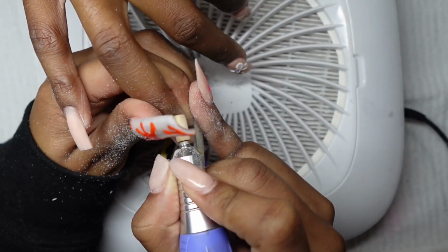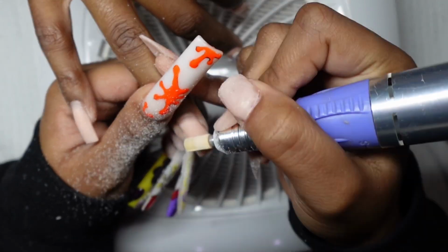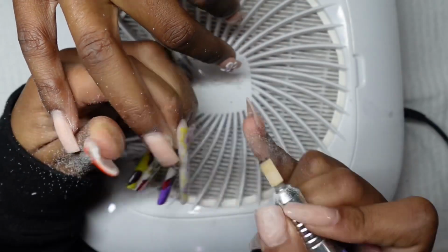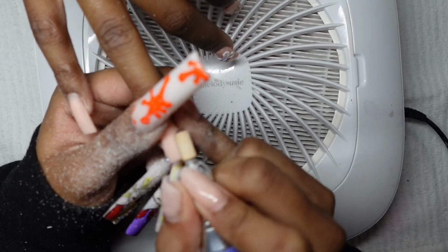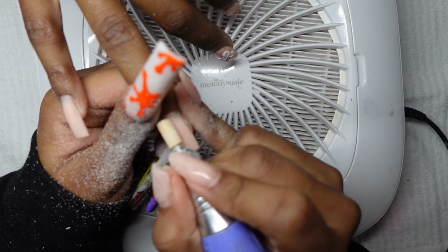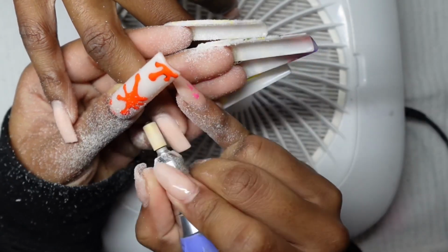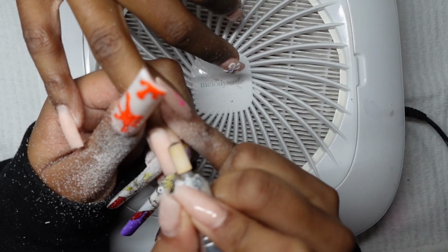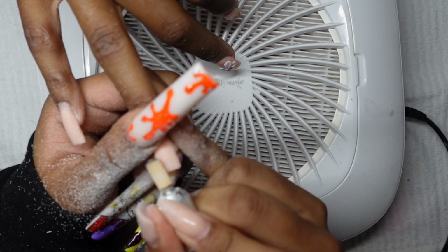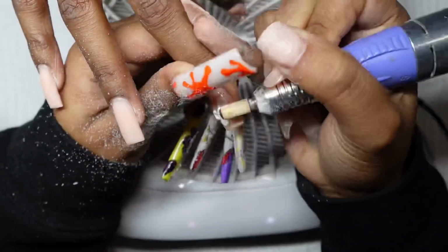So as you can see now, once again, as I said, going around that cuticle, you want to make sure you get up all that lifting. You see, I just do that by running over the cuticle. I did speed this up a little bit, but if you just slow it down or you go back a little bit, you can see I'm just gently running over it. You don't want to do it too much because you don't want to burn your client, but just enough that you're getting the lifting up, you're taking down the bulk, but you're not burning or missing any lifting.